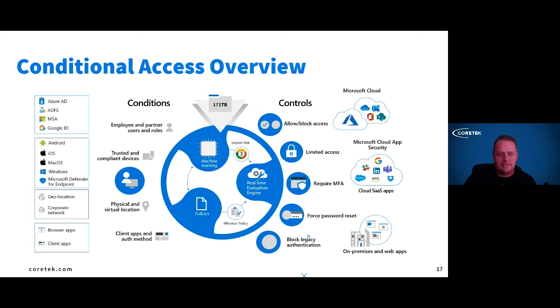But as you can see, it's all built around that idea of policies, machine learning, and then a real-time evaluation engine. And that real-time evaluation engine is things like I talked about, where 3 a.m. is not a normal login time for you. Policies. We have specific policies that we put in place, right? You can't do this, you can do that, you have to have this patch. And then machine learning is largely Microsoft's bringing to the table, if you will.